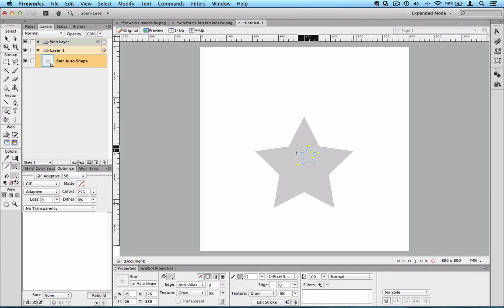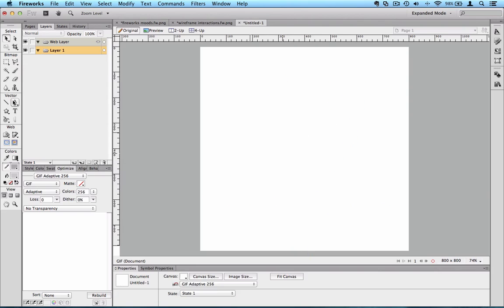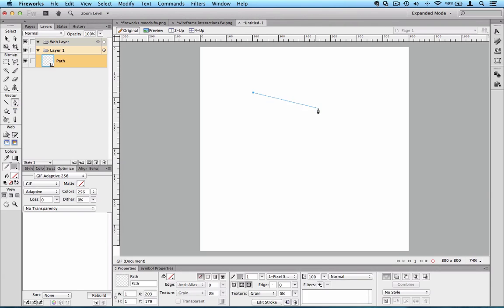So whenever you see a yellow control point, you can edit that control point and interact with the objects. But I'm going to look at the pen tool and actually draw some vector objects now.